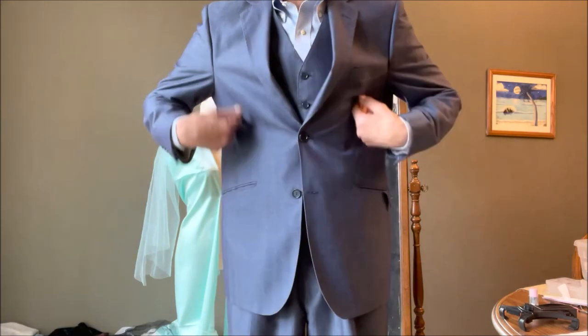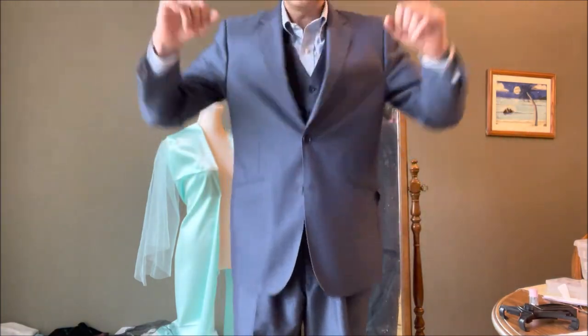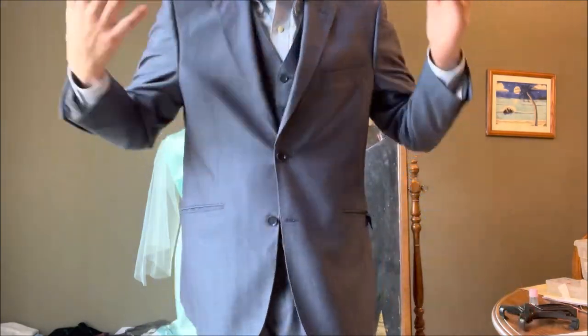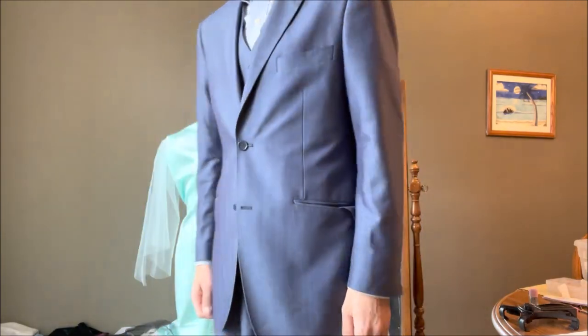See, no shape, right? It has fairly high armholes. When you have high armholes, see how it all raises up, but I can't really fix that. That's difficult, so that's gonna stay, right? But I'm gonna take some out of the sides, give it some silhouette, some shape.